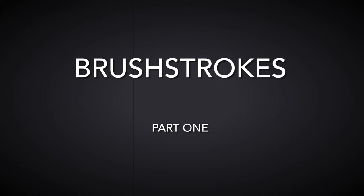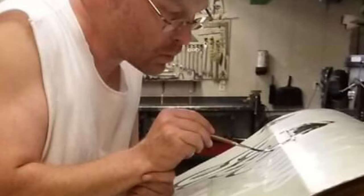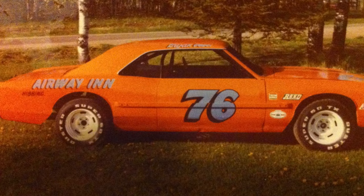As far back as I can remember, I was always building, drawing, or painting something. From the first minute I watched a race car get hand lettered, I knew that was something I had to do. I was fascinated with the entire process and how a race car could gain an identity within hours, going from a blank car to something that almost had a personality, thanks to a skilled sign painter with a couple brushes and a few cans of paint.